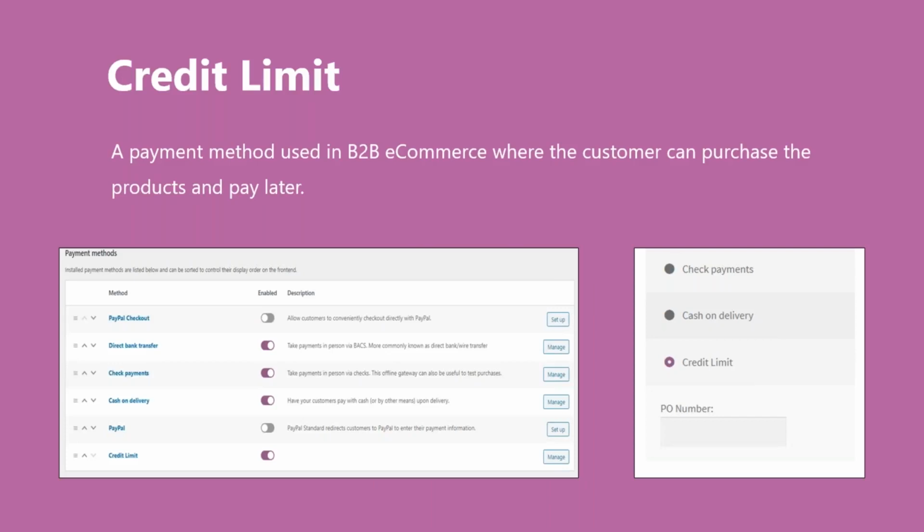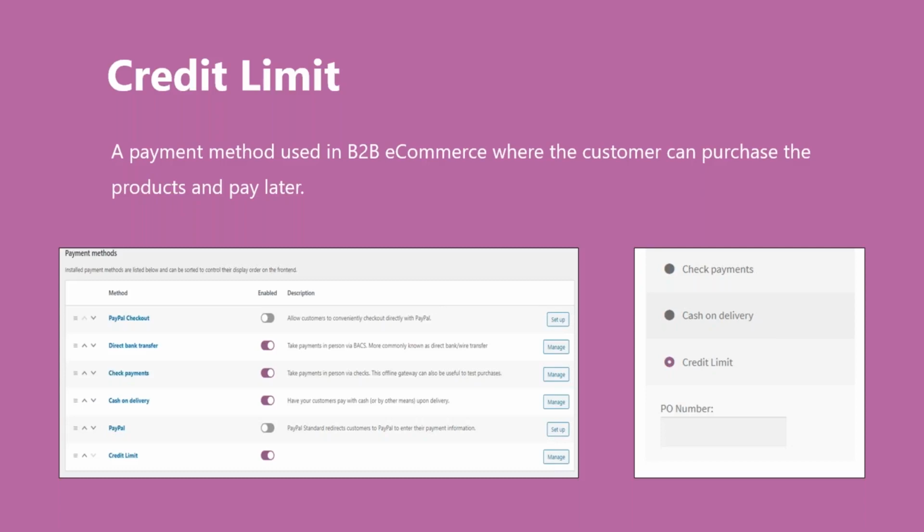So a site admin or a company e-commerce admin can allow some credits to a customer, like you can buy $10,000 of some products from their store and pay later. So in a B2B scenario, generally payment happens after many orders, or you want to keep a good relationship with your customers, so you don't ask them to pay on each and every order. You ask your customer to pay at the end of a year or the end of a quarter, something like that, and you give the customer some balance in their account so that they can purchase the products.